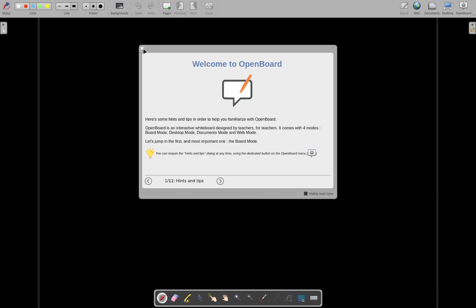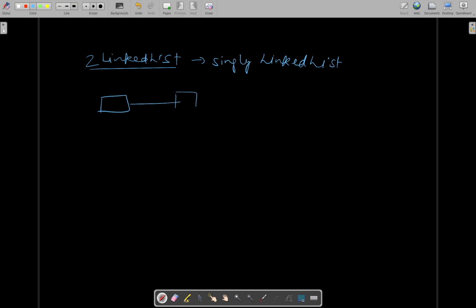you will be given two linked lists. Okay, and both of them will be singly linked lists. Let's say this is the first linked list that is given to you.